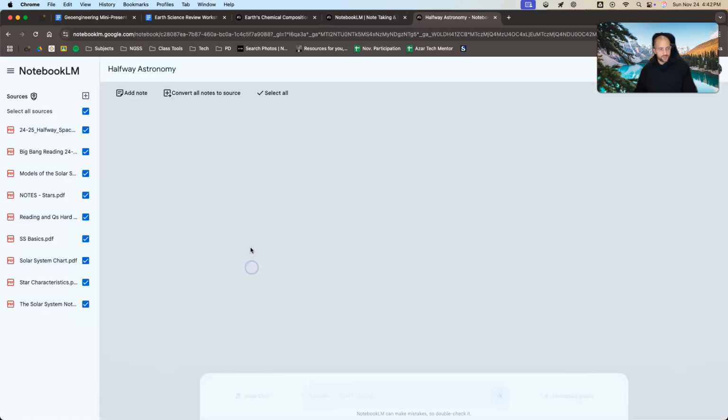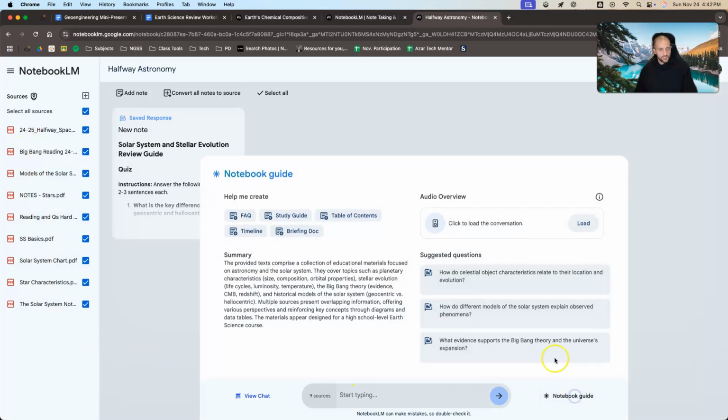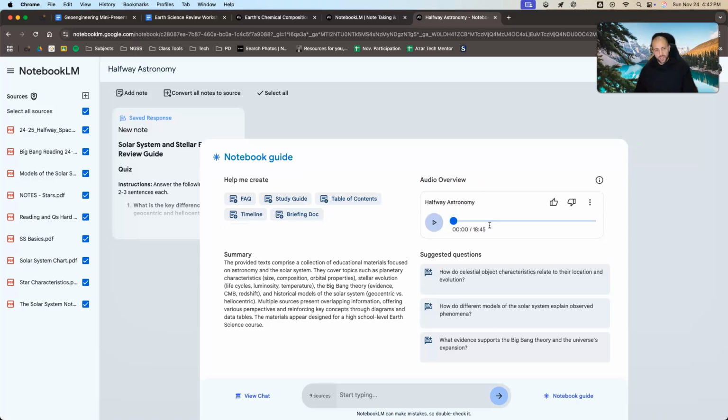For my halfway astronomy test, I took all of the different notes, and in the guide, I loaded a podcast. As a customized instruction, you can say things like, my students are learners with IEPs, please use a lot of analogies. And I also said, please use research-based methods for working with teenagers with IEPs.